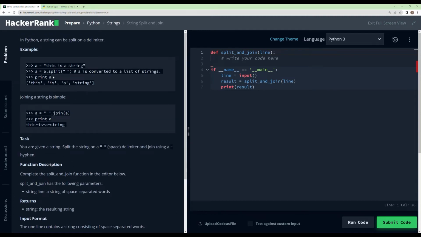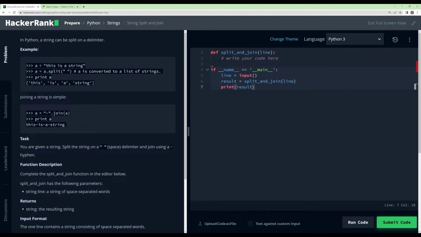And the way that we do this is using the split method. So implemented like this, the split method will take our string and will turn it into a list of words that are split everywhere where there's a space. So we return a list like this. And then we can use the join method to put it back together. And we can specify a character or a string that we want in between all the words when we put them back together as a string, which will give us our final result.